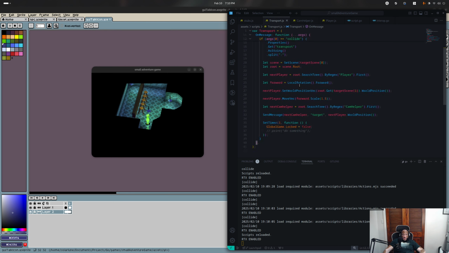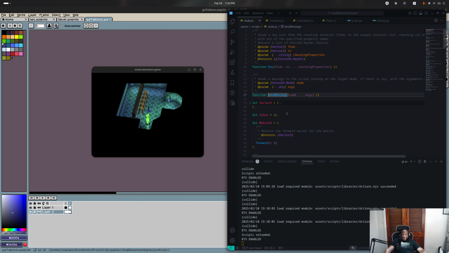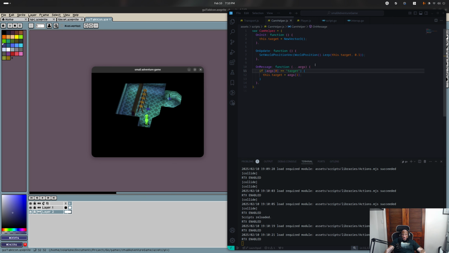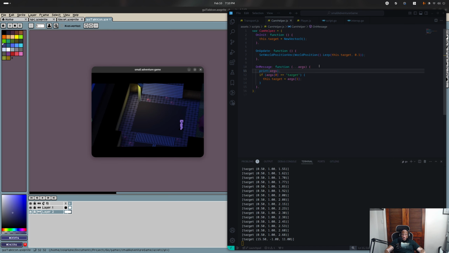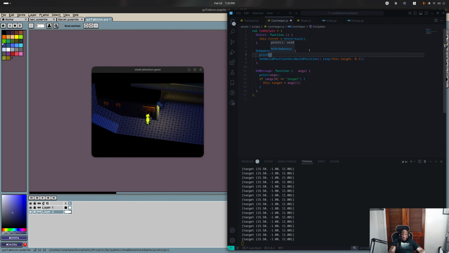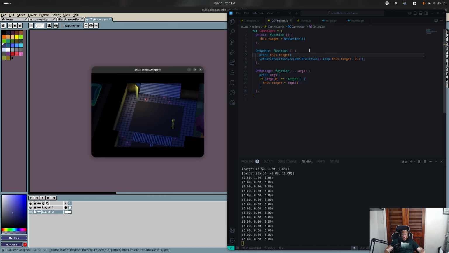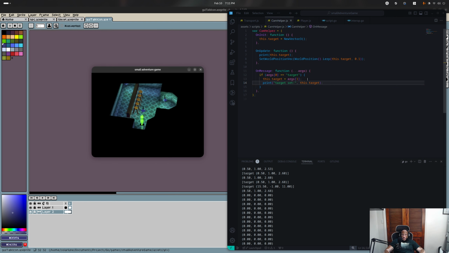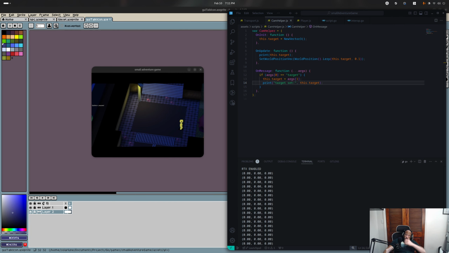Why is it? Let's see. Position correctly. Because the target's supposed to be set, but it's not.